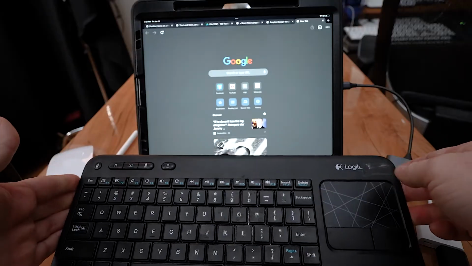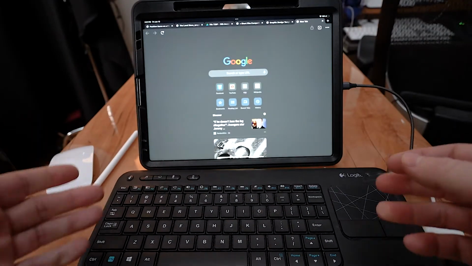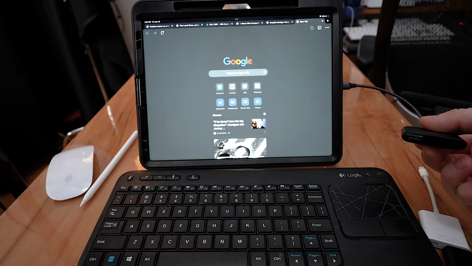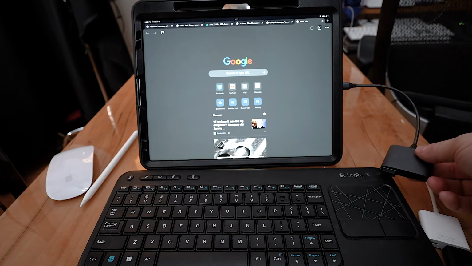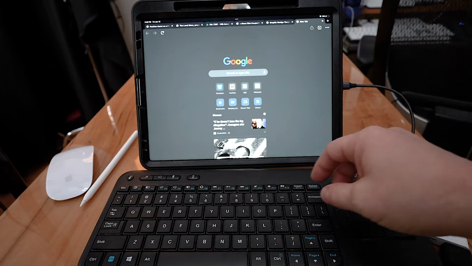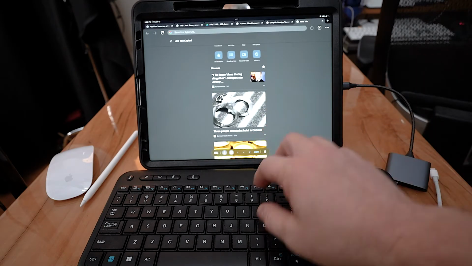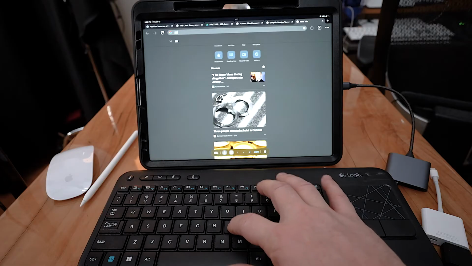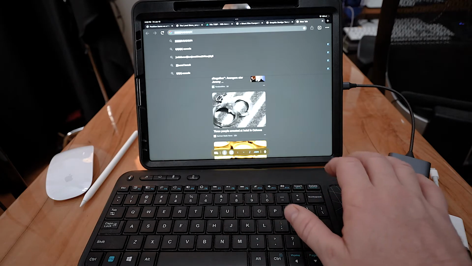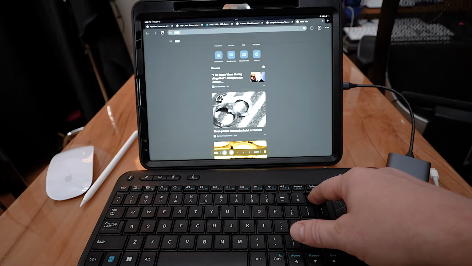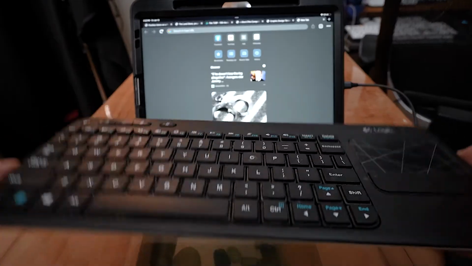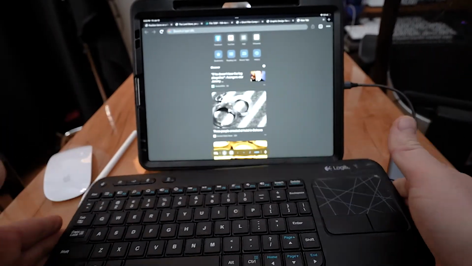Do you need to go into your Bluetooth settings to make this work? No, you don't. You don't need to mess around with the Bluetooth. This will automatically see it and connect to your device once this is plugged in. So let's now go here and see if it works. And here it is. It is working just fine. And you can type whatever you want. And it's amazing. And it's got a really good distance on it. And you can take this in a travel pack with you so that you can work on the road.